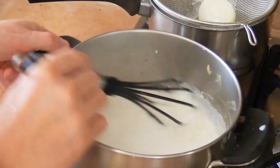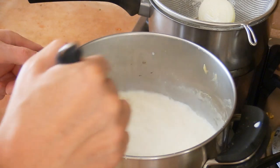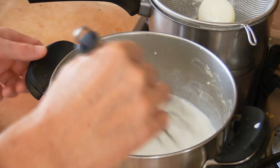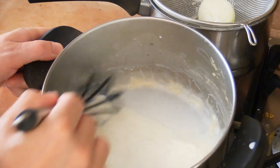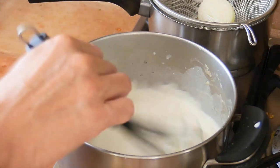And without putting the heat on, you first gonna start by whisking and detaching and diluting all of the roux, the cold roux, in the milk before we put the heat on. So make sure you spend a good minute of detaching. You see at the bottom of the pan there, there's some bits there, so you detach it well, and then we're gonna put the heat on low and start to thicken that sauce.